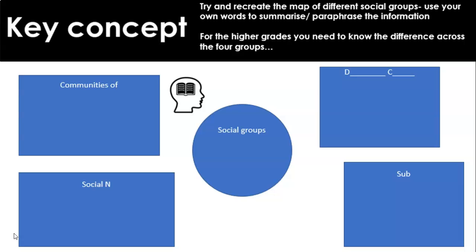So subcultures, at odds with society. Discourse communities, common goals, using language to achieve those goals. Communities of practice, all about the learning. Social networks, multiple groups working together. The social groups in the middle, if you can remember those words, enacting, characteristics, performative would be brilliant. Okay, my lovelies, so that's a revision from last week. Now we're moving into the learning for today. Brilliant. So like I was saying, that's a really good way just to revise.